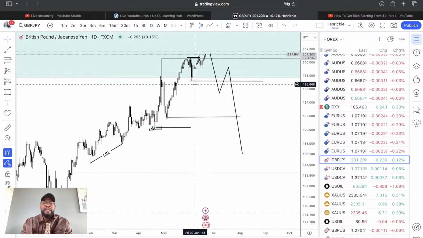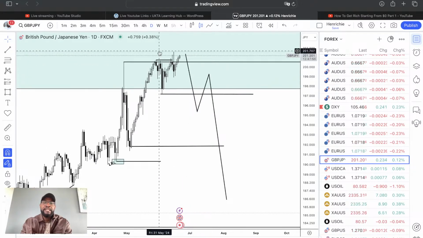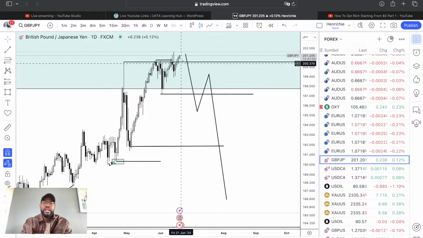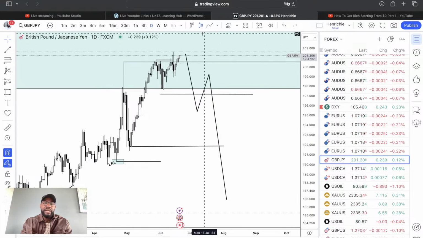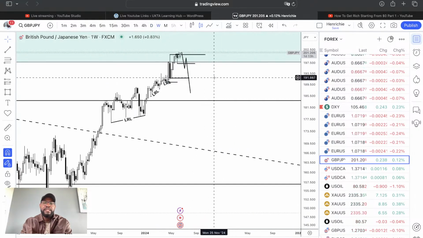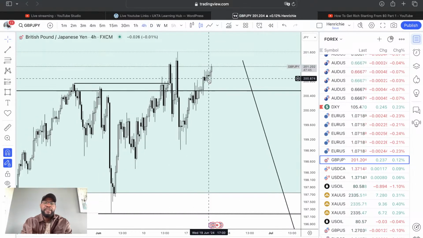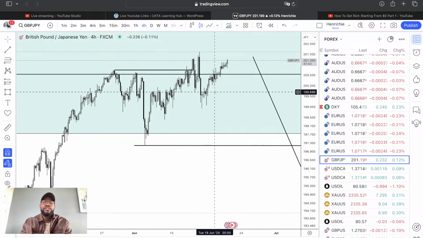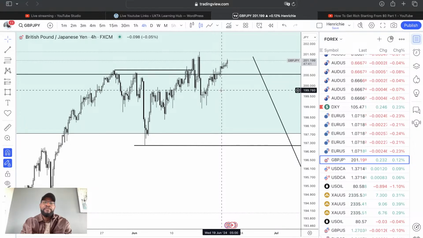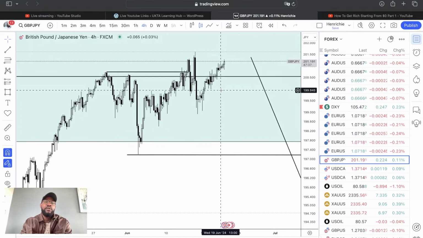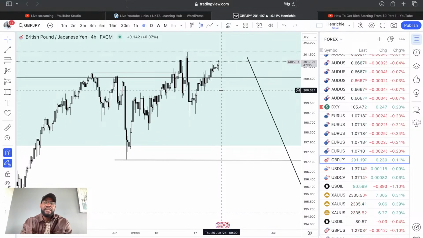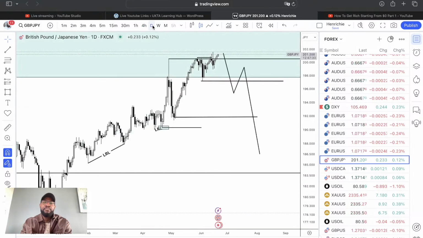So for pound yen, like I've always stated, we're still in a consolidation range, and I want to see it break above this high, creating its own structure on the daily time frame and 4-hour time frame. It's only when I see that structure get violated that I'm going to be interested in looking for sells for GBP Japanese yen. But until then, I'll be on the sidelines.